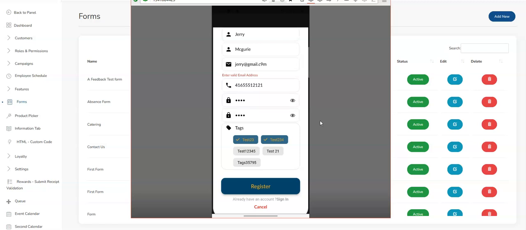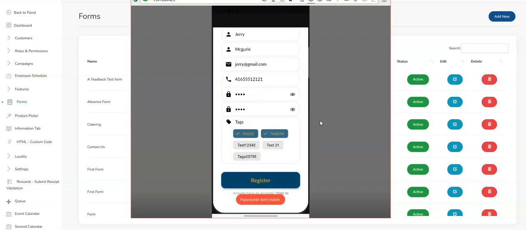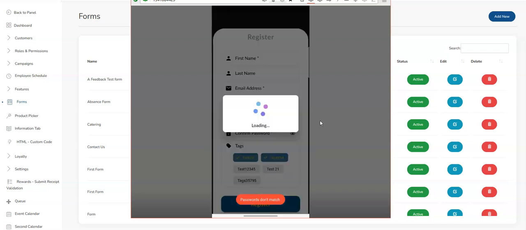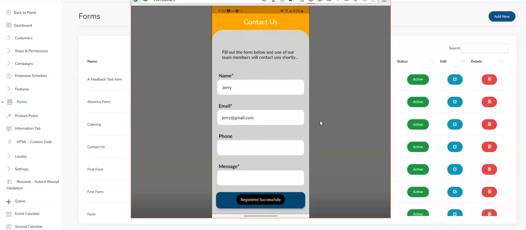When I click register, enter a valid email address. Sorry, my bad. Okay. Passwords don't match. I think it'll let me in. Okay, so it's been fixed. So now you can see I've registered. My name is automatically pulled from the information that I entered earlier. So is my email, and now any other information that you wanted on this form you can get.